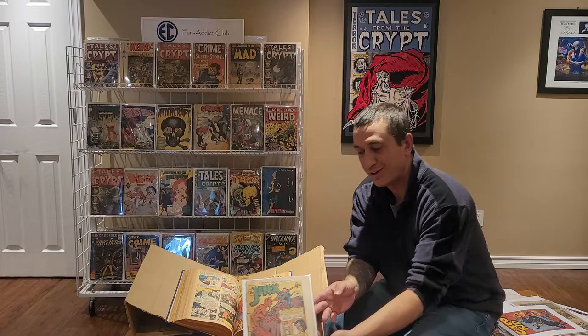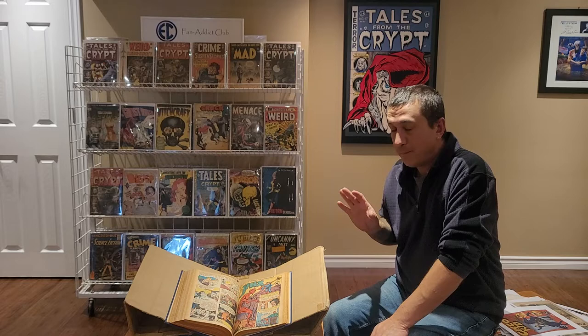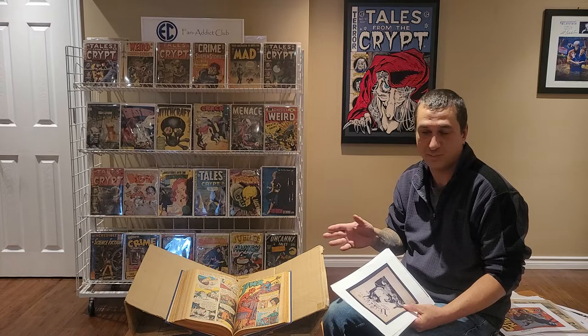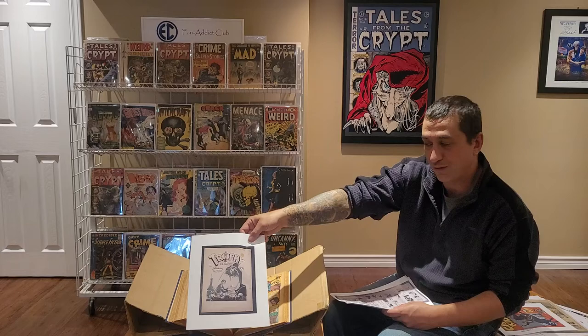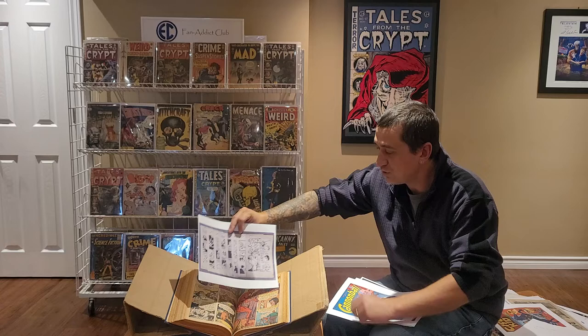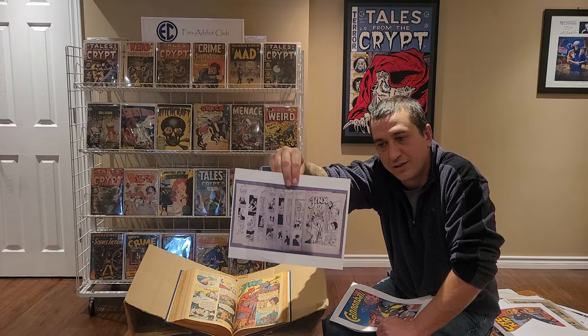Here's another whole different comic — The Jinx. Here you go, right here — Jerry Jones, The Jinx. This is actually really cool because this is one of the ones that was never published by anyone else ever. This is Trophy Comics number one — nobody else published this. So if you want to read this, you have to go get a copy of this coverless version, only distributed in the UK. This is one of the more rare ones. That's what the Trophy Comics cover should have looked like — unfortunately they did not use the John Gianta cover. That cover was sold November 19th, 2020, for $4,000 original cover art.